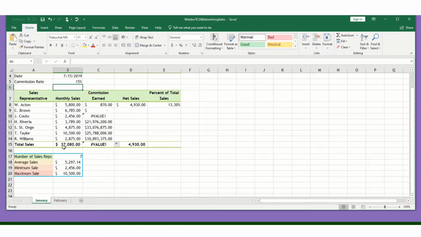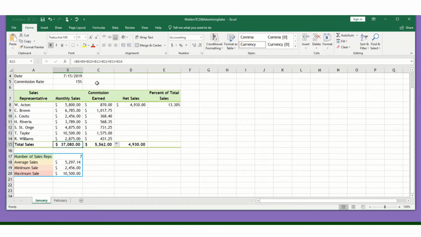So in order to make it stick and always come to B15, you're going to use absolute cell reference for that cell. So I'm going to click up here again, and I'm going to come up to the formula bar and put my cursor in between the B and the 5 and use my F4 key to add the dollar signs for absolute cell reference, and click on the check mark and copy this down.